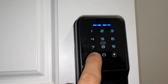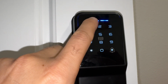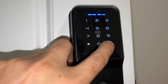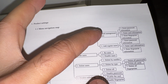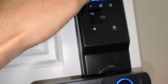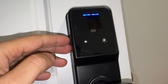First of all, we're gonna press this and this. And then 1 2 3 4 5 6. Verification success. Then we're gonna put the code in.